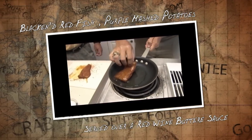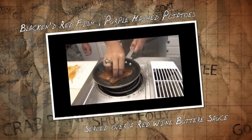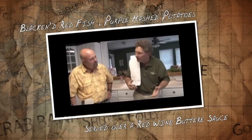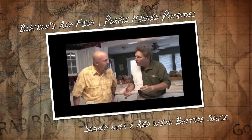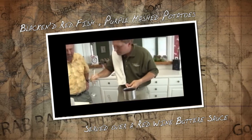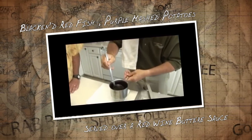All right. Here we go. Oh, yes. It's going to be a very quick cook. In about a minute and a half on each side, and we'll basically transfer it into the oven to finish the cooking process off. Okay, now we're going to take our red wine butter sauce, make a little pool for everything.